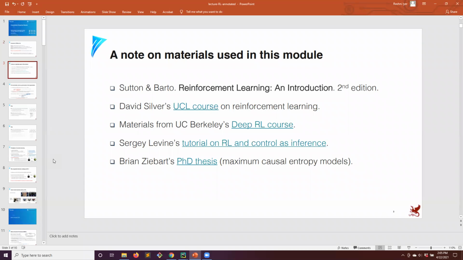These are some additional resources. So if you are interested in learning more about any of the materials covered, this is actually covering a large range of concepts in reinforcement learning. So there's not that much time spent on each and every aspect, but if you want to learn more details, you can visit any of these resources.